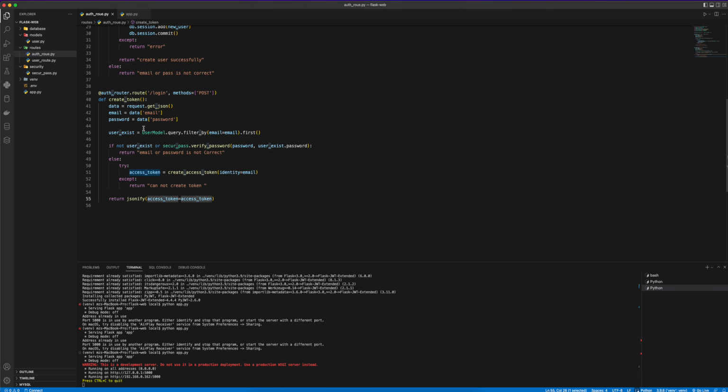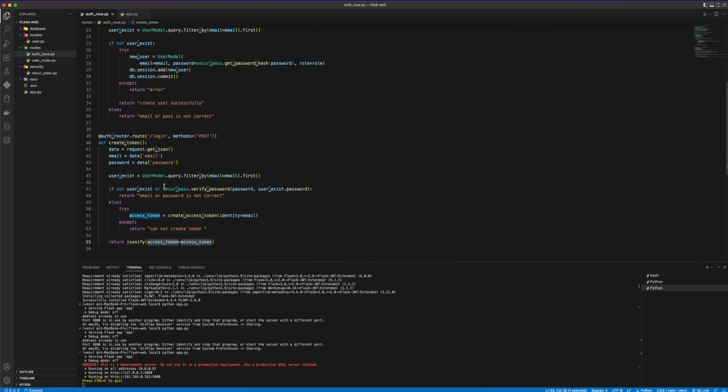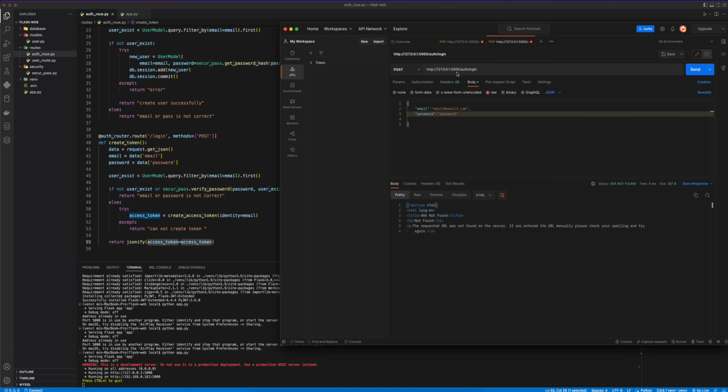I'm going to make sure of the login method, POST and JSON, and it cannot find it.